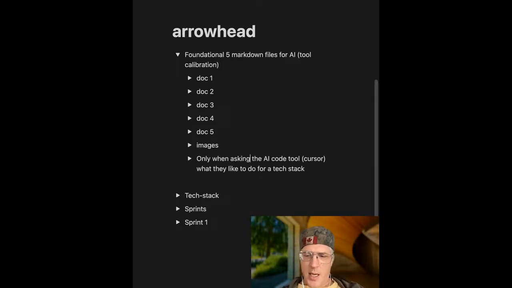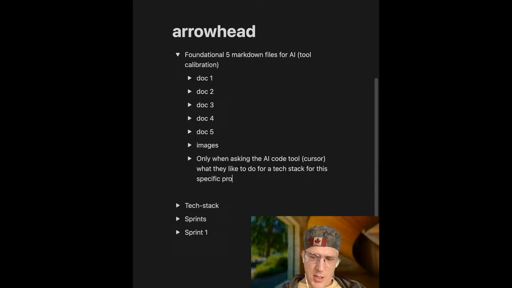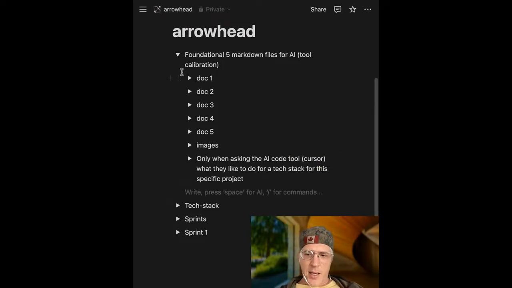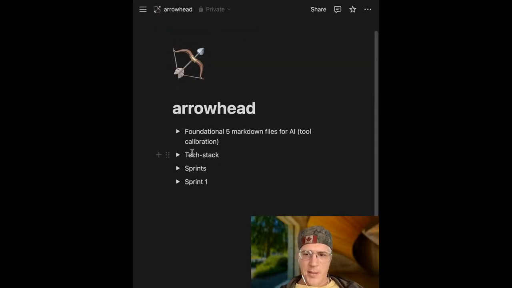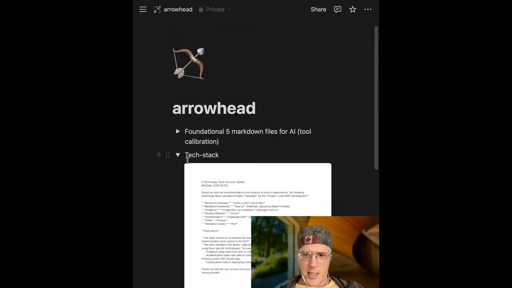It's only used when asking the AI code tool what they like to do for a tech stack for this specific project. Then I got the feedback from that, and this is the tech stack it recommended.